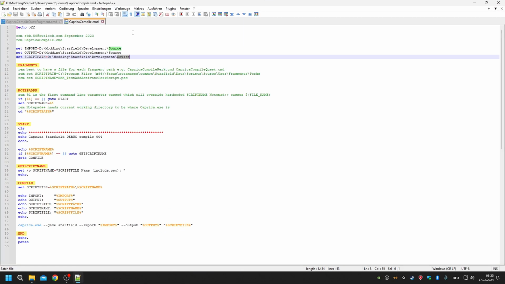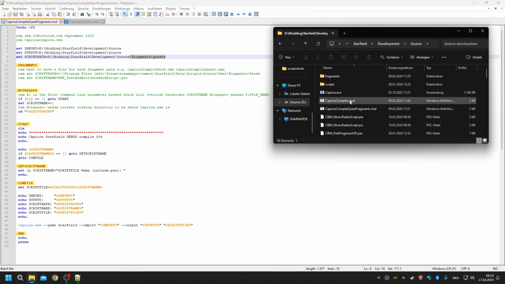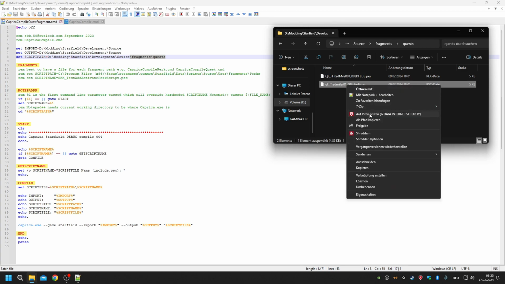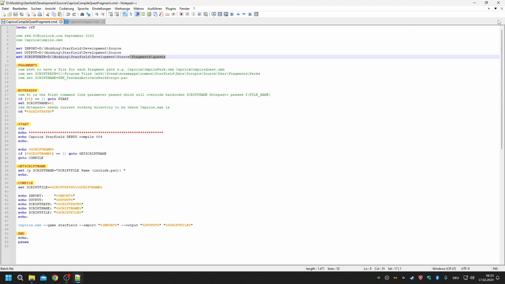And how do you set up the auto compiler to use a namespace? Well, you just have to put in the specific folder succession here. If we go back to the root source development script folder, I have a fragments folder here and a quests folder, and that's where my specific namespaced scripts are inside, and that is the Red Mile script. That deals with the whole scene when it's opening the door and when May is going to her microphone to announce you.